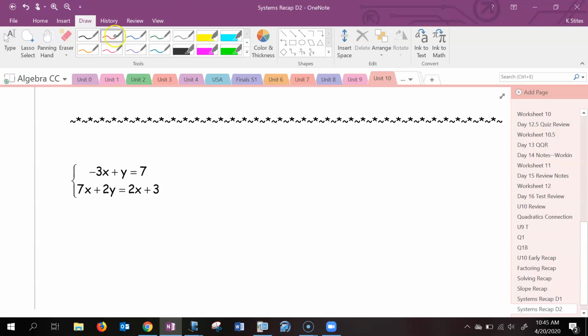I am going to give you your answer. It should be (-1, 4) when you're done. So again, you want to submit just this problem, all right? You just need to take a picture of this problem and submit it, and then I'm going to give you some feedback on how you did, okay? And if you want to fix it and resubmit it, you are welcome to.